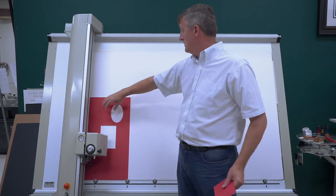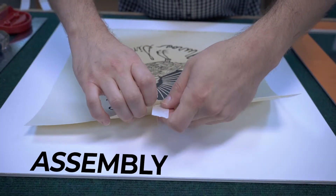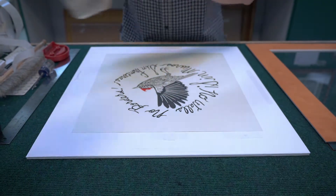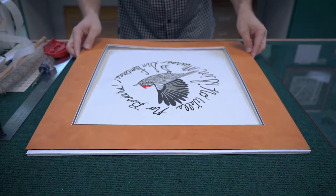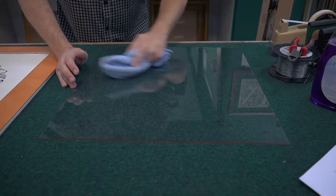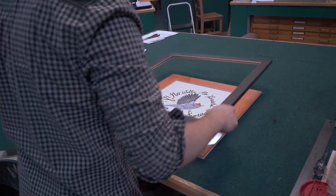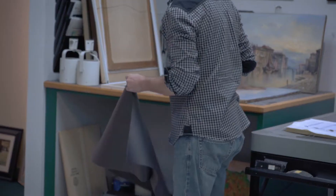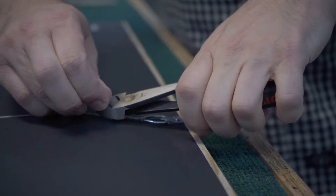And you have the mat portion of it. You put it together in a pretty particular order, starting with making sure the artwork is clean — you place that within the matting. You make sure the glass is all clean, you place that with the matting. You then assemble that with the frame, and it's just a checking and rechecking process all the way until you put that paper dust cover on the back with a wire to be able to hang it up.